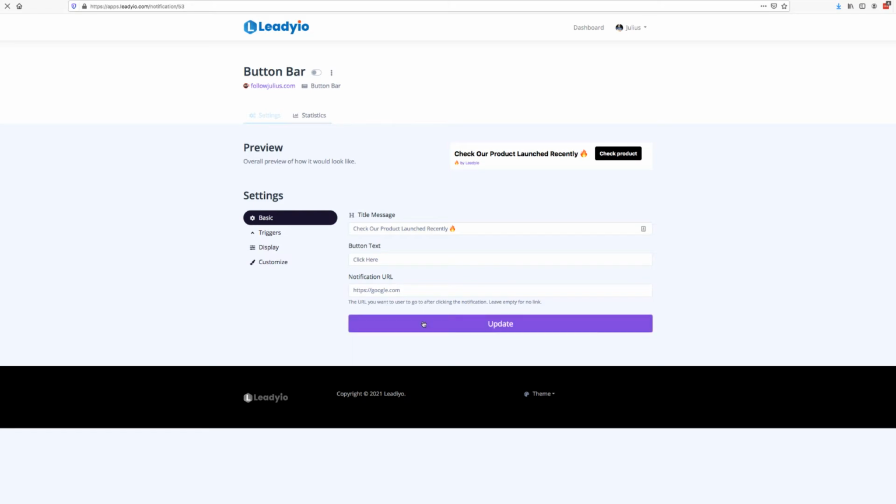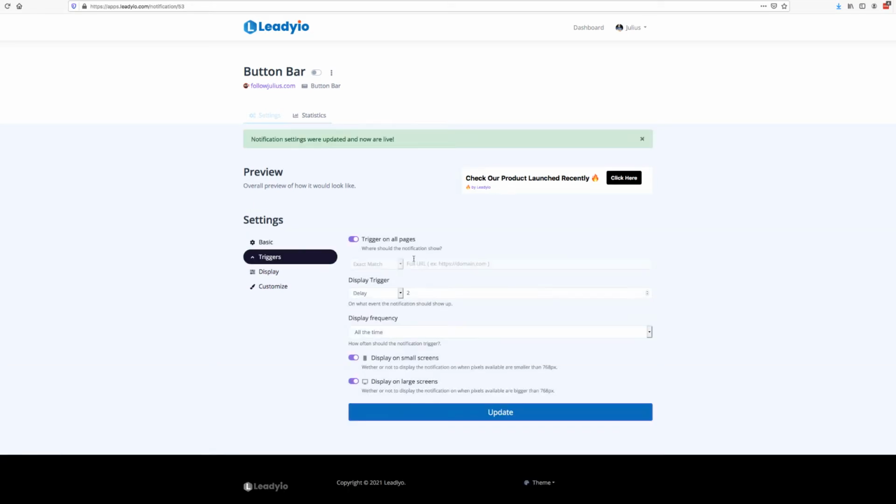Then, let's review the trigger settings. Here, we have an option to either show this on all pages, or select different options, like show on a single page or specific page of the website. For this demo, I will keep it to all pages. The next is display trigger. This has 3 options: delay, exit intent, and scroll percentage. If you use exit intent, it means when the visitor intends to leave the page, this engagement trigger will appear. For this example, I will use scroll percentage, and set it to 50%.